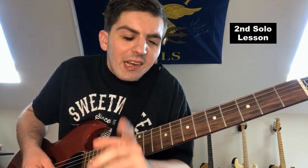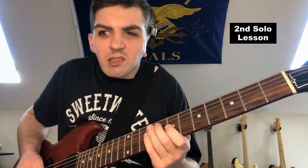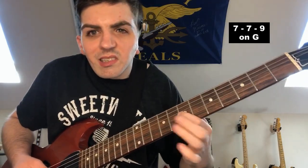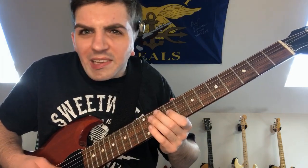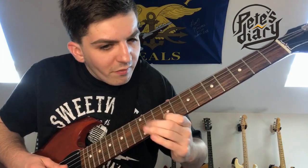And then I should mention the very last thing that is really cool. The very last thing you do in the song. It's just lots of vibrato. It's 7, 7, 9 on the G. Again, total Angus vibrato thing going on. Then it just fades out after that. So yeah, that's pretty much the whole thing, All Screwed Up.